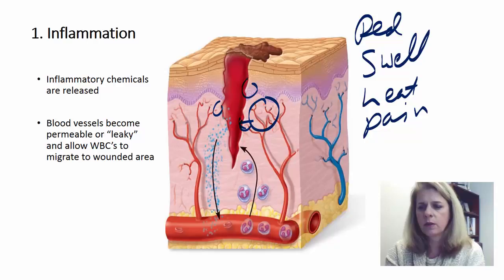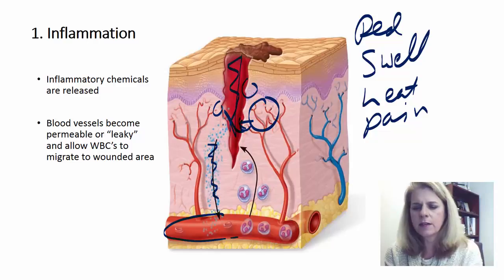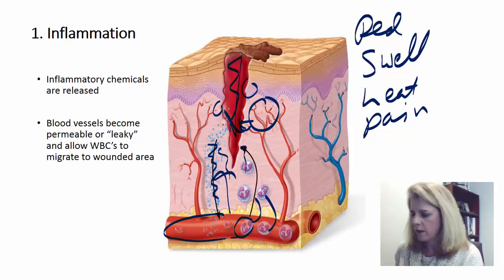What you want to do is clot that blood, and also get rid of anything that's foreign, like the bacteria or pieces of wood or nail parts that have pierced your skin. These inflammatory chemicals are released by the cells that recognize your tissue has been damaged, and they cause your blood vessels to become leaky. That allows fluid to leak out into the area, which is where you get the swelling, and also allows white blood cells to exit the blood vessels and go out into the area. These white blood cells are part of your immune system, and they can clean up bacteria that have entered an open wound.